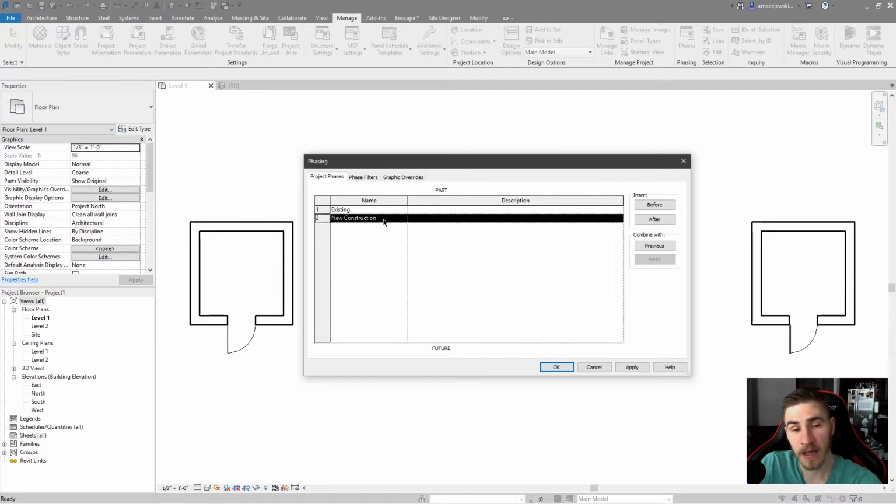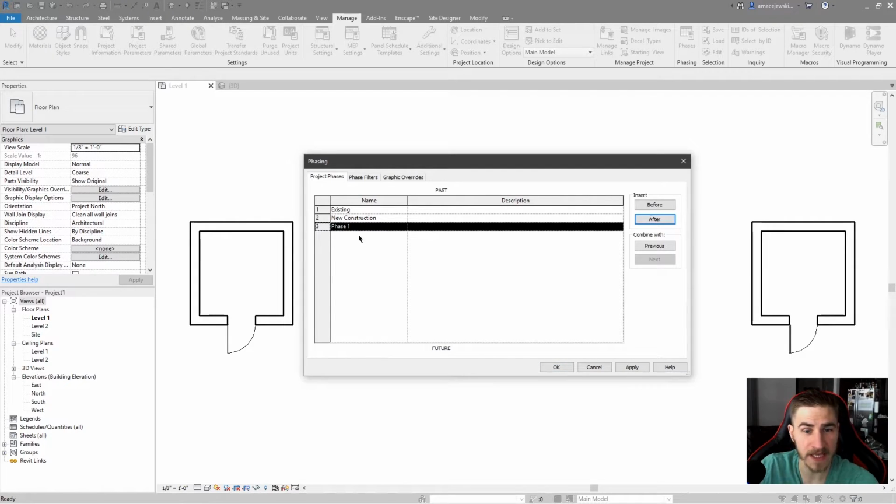very clear. And then maybe you come back a year later and the client says, well, you've done that new portion for us, and now that the project's done, we'd like to do a tenant finish out. We'd like to actually finish out our space with interior spaces. At that point, you would insert a phase after the new construction, and that would be considered to be your tenant finish out. It would be a completely separate phase to what you've done already.